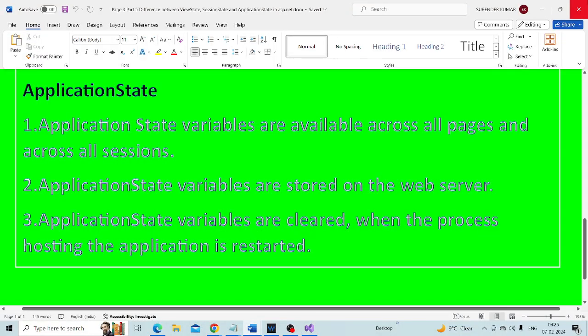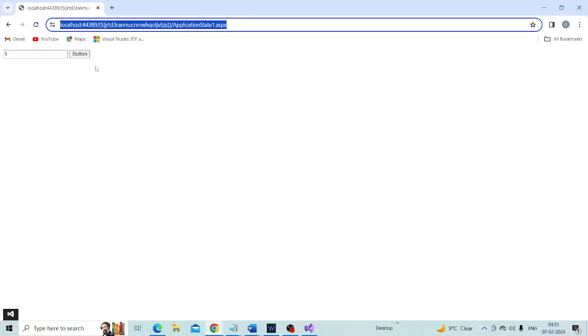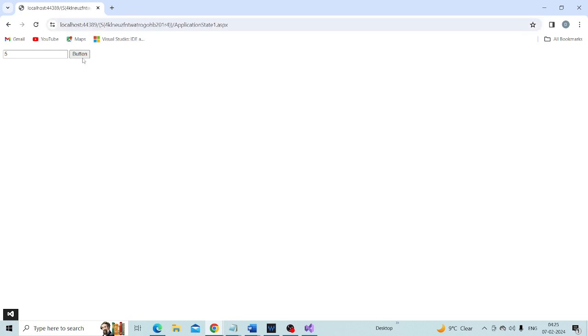Go to the browser, and if I click this button 3 more times, it has that application state data. So when will this value, 8, be lost?